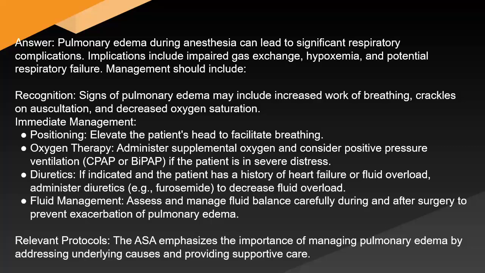Oxygen therapy. Administer supplemental oxygen and consider positive pressure ventilation, CPAP or BiPAP, if the patient is in severe distress. Diuretics, if indicated and the patient has a history of heart failure or fluid overload. Administer diuretics, e.g., furosemide, to decrease fluid overload. Fluid management. Assess and manage fluid balance carefully during and after surgery to prevent exacerbation of pulmonary edema. Relevant protocols. The ASA emphasizes the importance of managing pulmonary edema by addressing underlying causes and providing supportive care.